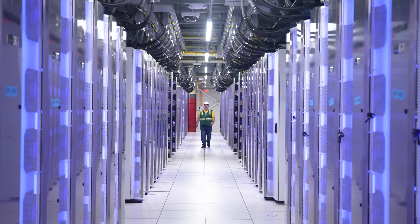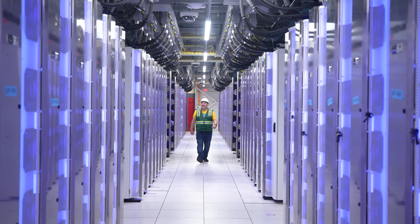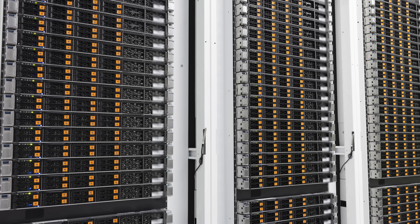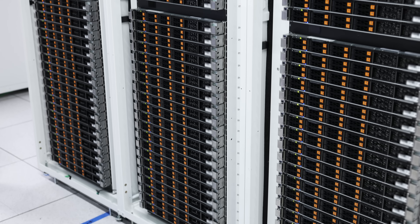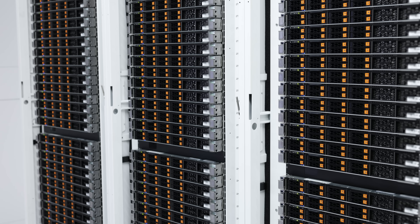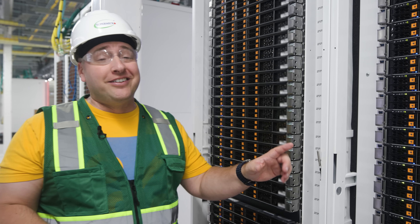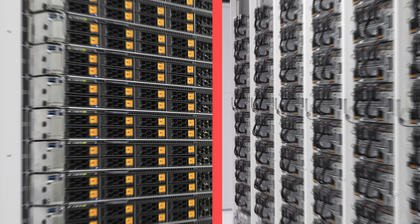A couple weeks ago I got to see these things get fired up, and it was super awesome to see all of them come up at the same time. With any large-scale cluster, you need CPU compute as well for tasks that GPUs are just not really good at. These are 42 one-unit servers per rack that provide all of the CPU compute for things like data prep — tasks that really work well on CPU. In any large cluster you'll always see a set of CPU compute nodes alongside your GPU compute nodes.